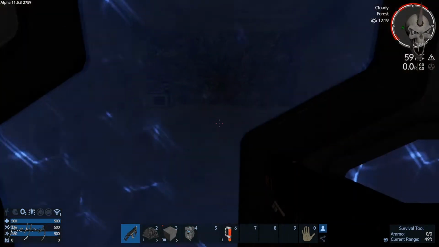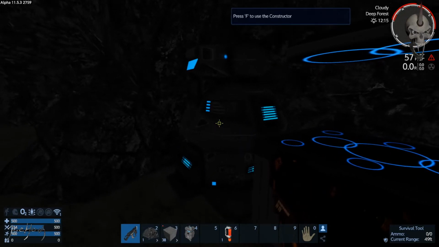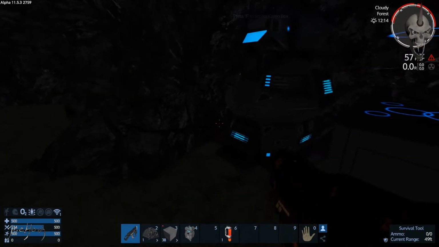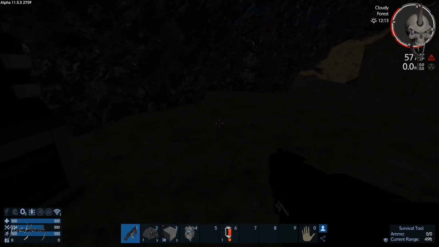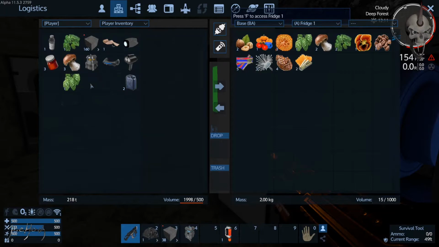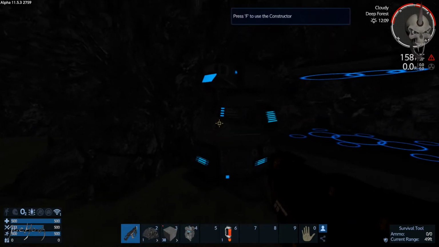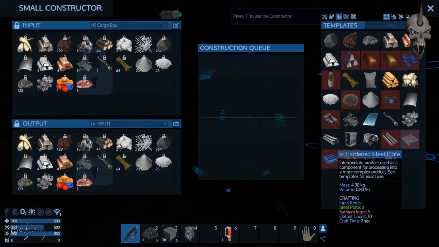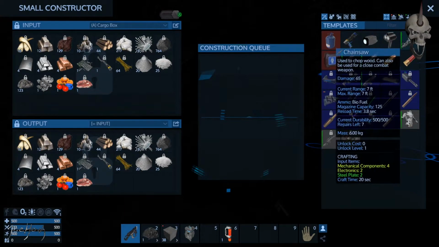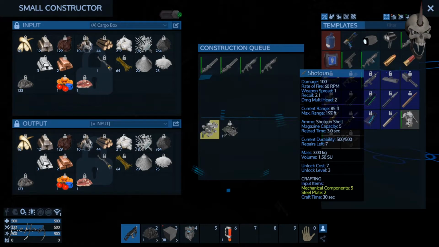I'm trying to work us up to getting armor now. Okay. What was I trying to do here? Alright, I got this stuff to put in here. I was making a chainsaw. I'll make you a chainsaw. Thank you, sir. And a shotgun.